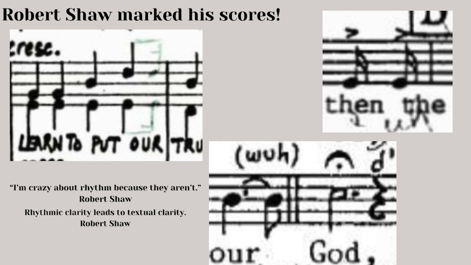And then he gives a similar example in that final clip there, our God. And that would be probably in a section where there's some slowing down. And I know that because of the fermata to fall. And then you can even see that he puts the D on the rest. That's another nod or another idea that's come from Shaw that so many of us use. It's kind of transferred down the lines of choral education, but it's something that certainly works.